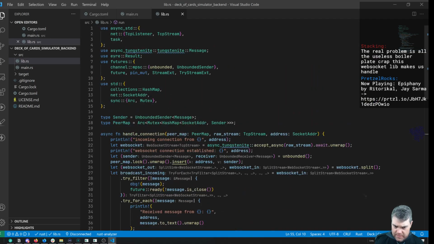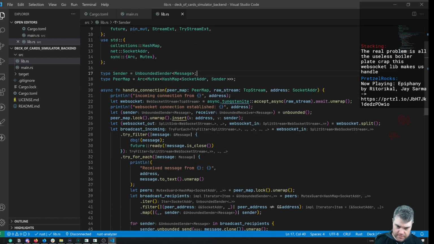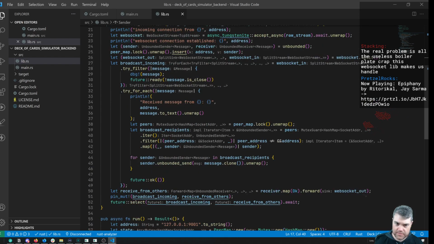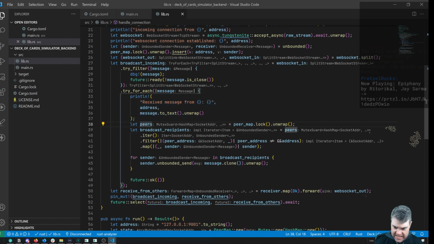Well, if we think about it, this is essentially state, right? We have our handle connection coming in here. WebSocket connection established. Then for each of these, we can get messages from, and then the actual work will happen down here, right? Because this is where we're broadcasting to everyone else.